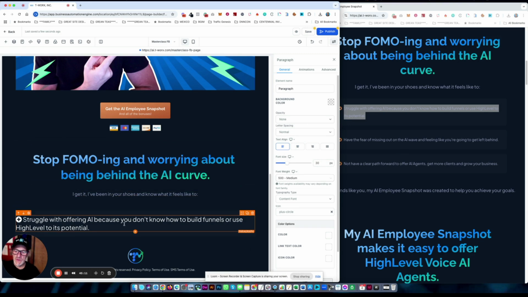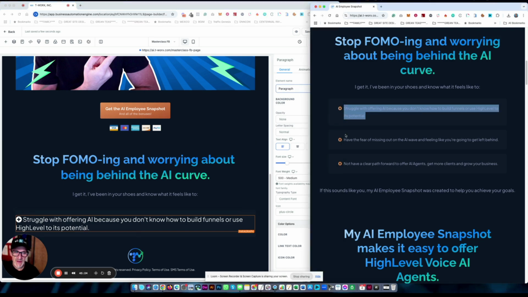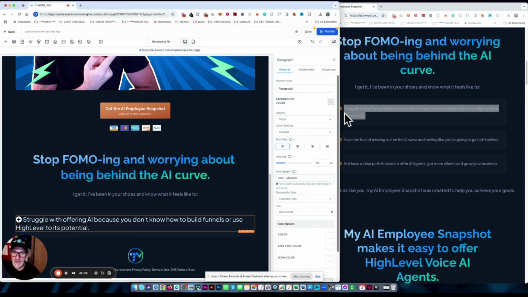So when you use a paragraph element with an icon here, if the text is big and wraps to the second line, it's not going to have this indent because this hasn't been added as a bullet. When we add this item as a bullet, it's going to retain the indents that you see over here, right? Or at least on this one.